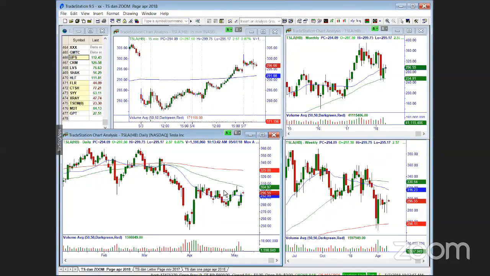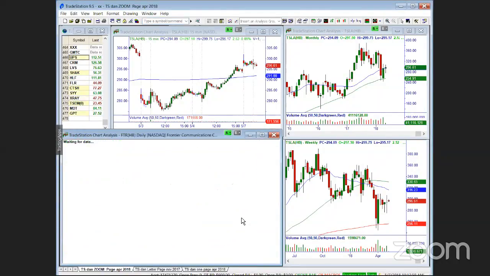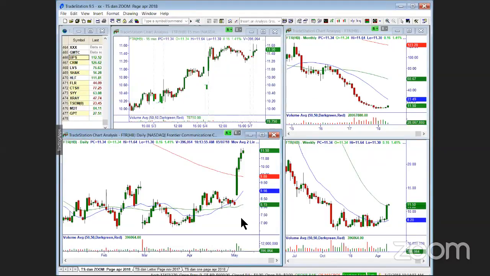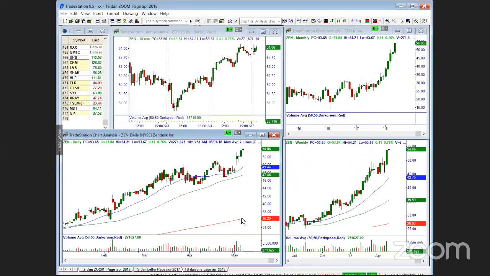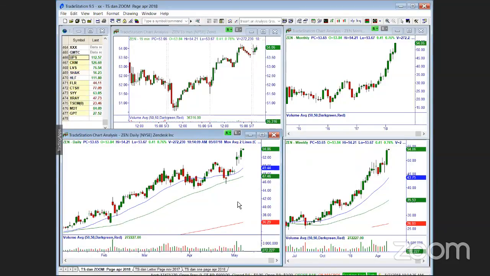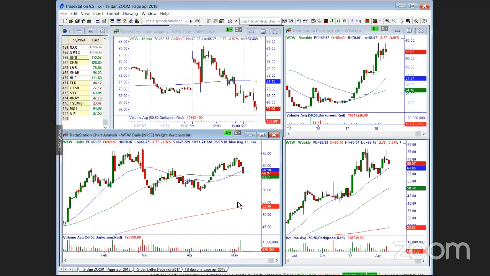Tesla in the news, and it's totally in a sideways range here. Rally to the gap fill after its earnings. This little FTR, look at that, still not coming in. Zen looks great. It's a new trade tomorrow if this were a 1, 2, 3. So if you believe in scaling in and adding to winning positions, this is a 1, 2, 3 if it closes here. We don't like that idea, Dan. Yeah, right. The adding to winners.